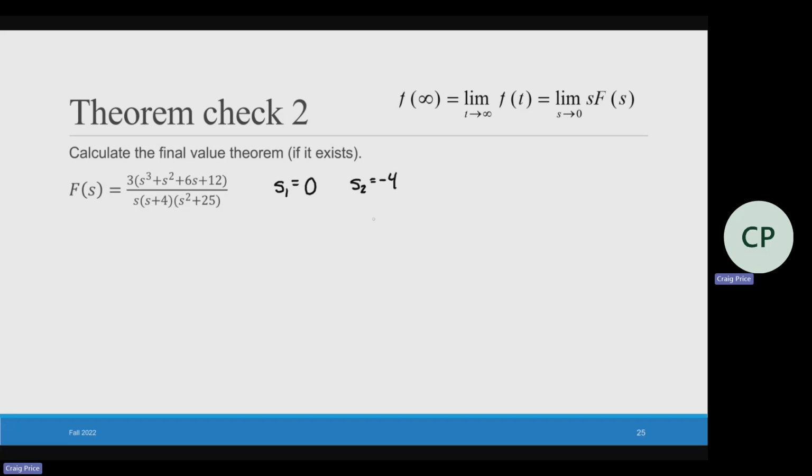-4 is great. That correlates with like an e to the -4t. So that will also die out. This would just give me some kind of constant, which means I reach a steady state. That's good. But what are the other two roots? Yeah, and I can say it's 0 plus or minus 5i. And what does that correlate with? If this is like a and this is omega.